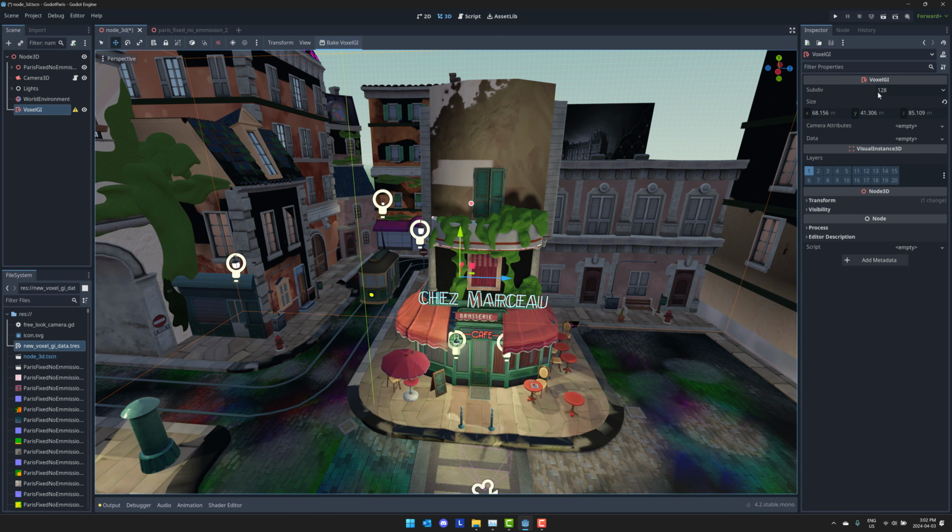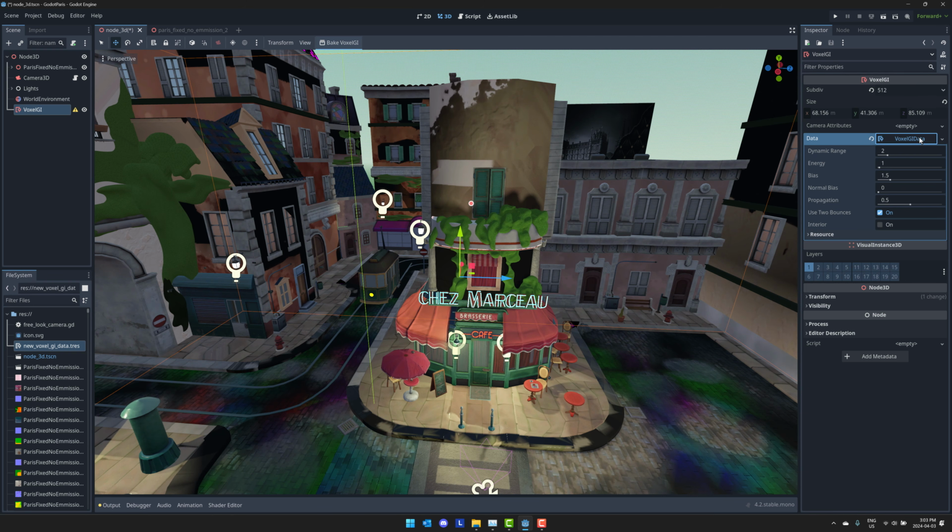So what you've got to do is, first off, I'm going to come in here and set the subdivision level, so the amount of resolution, I guess, of our baking. But you need to create a new VoxelGI data. So this is where all the data is going to be stored. And then you're going to notice with it selected, you have this button over here called Bake VoxelGI. Then you bake the lighting in the world. This goes through all of the meshes that are set for it in the world, and basically it calculates how those secondary bounces are going to work.